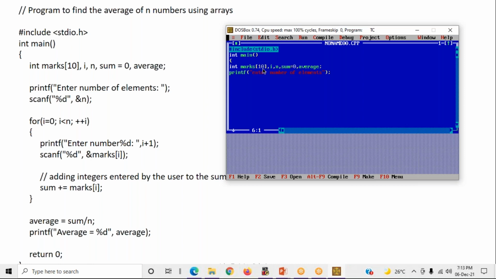While entering, it is not mandatory that you enter 10 different values in that variable marks. It is up to you: you can enter one value, or 2, 3, 4, 5 like that till 10. The maximum is 10 and the minimum is your choice. Okay.